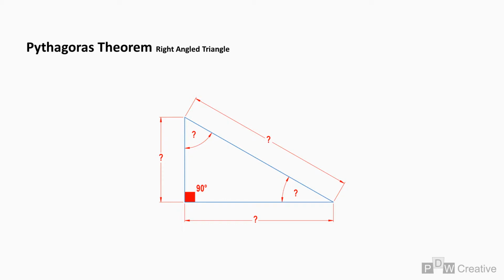The longest side is known as the hypotenuse. The remaining sides are labelled the adjacent and the opposite. The hypotenuse is always considered the longest side. However, the adjacent and opposite faces swap depending on which sides and angles are known.